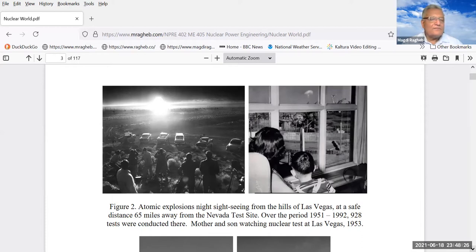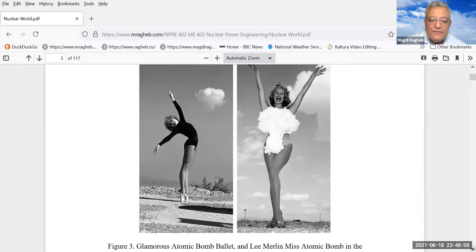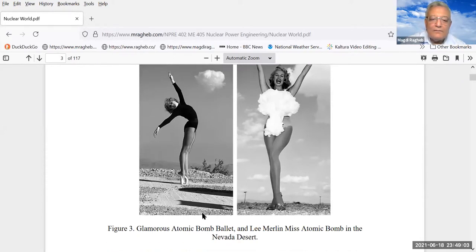The nuclear devices had to be tested, and the site in Nevada very close to Las Vegas was chosen for testing. It was extremely glamorous at the time for people to watch nuclear explosions — you can see groups of people in pickup trucks and cars standing on a hill outside Las Vegas watching the nuclear explosions. There was even a 'Miss Atomic Bomb' ballet dancer performing in the desert with the mushroom cloud visible in the sky.